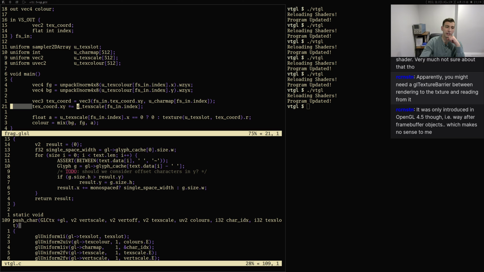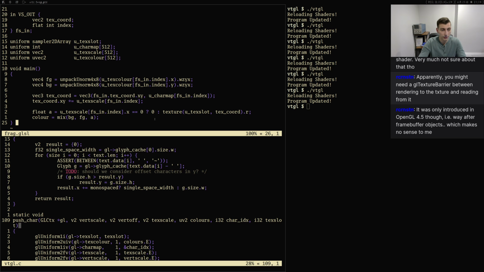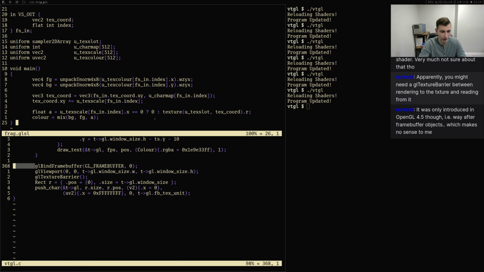Multiply the x and y by the scale, which means that does need to be 1. And possibly negative. It should already be flipped actually, because of the vertex shader.